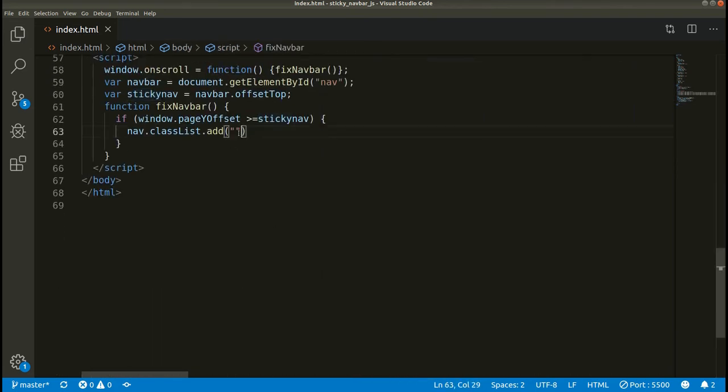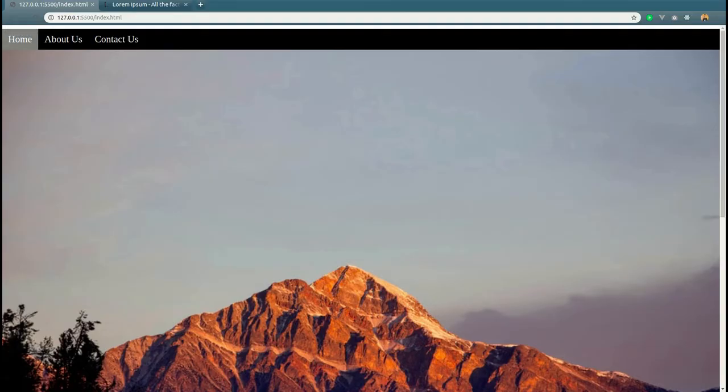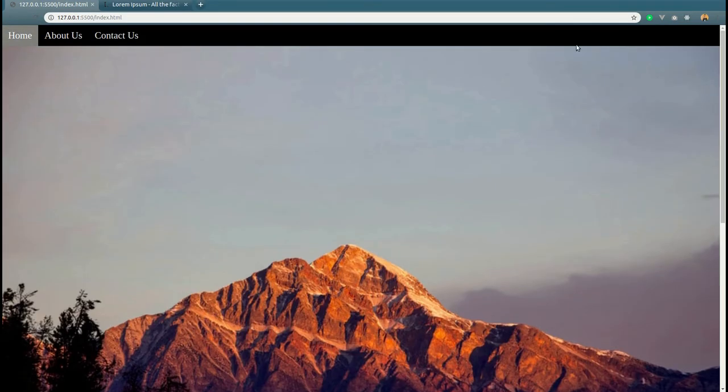Let's paste it in here. So here you can see where we are using this pageYOffset property. It simply looks for the vertical scroll bar of our browser. It deals with this vertical scroll bar.